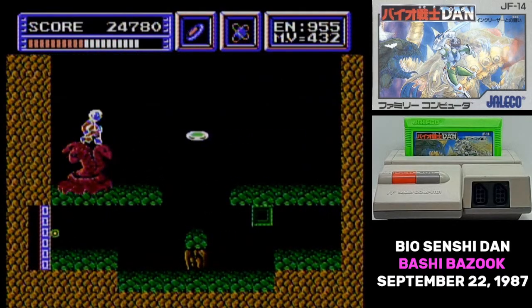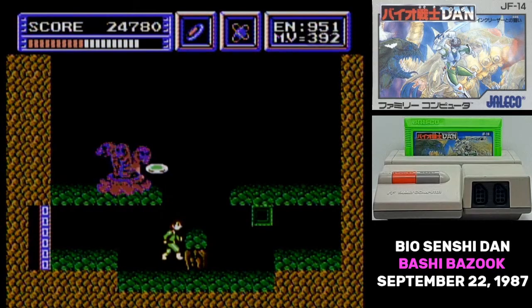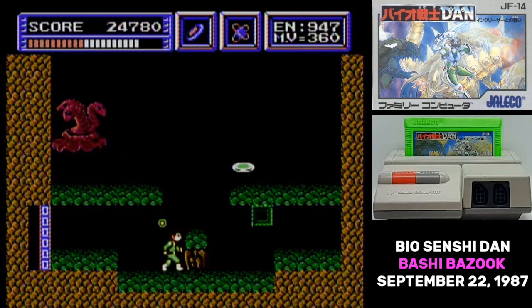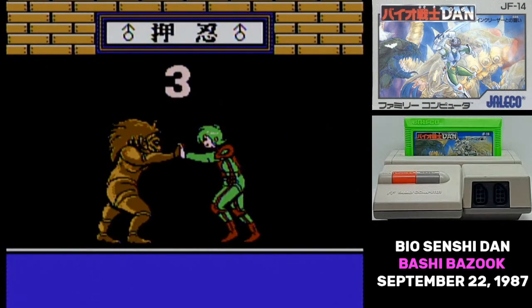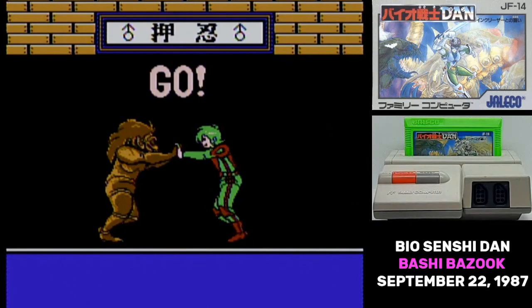The Psycho Barrier reduces all damage that you take by half. That's easily the best option if it's available. Another distinctive thing you can find in those side rooms is this guy. He wants to have a wrestling match with you.